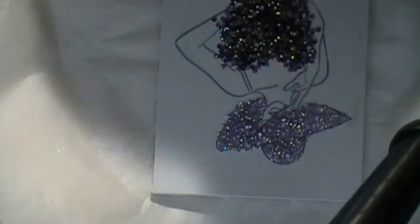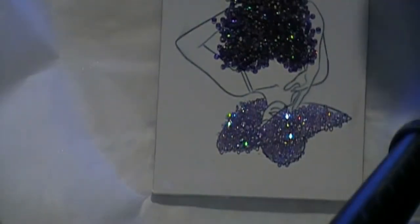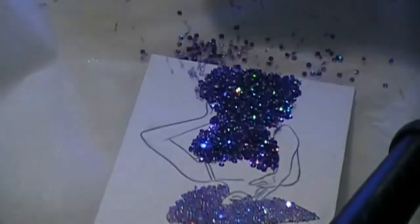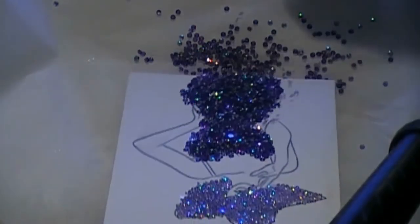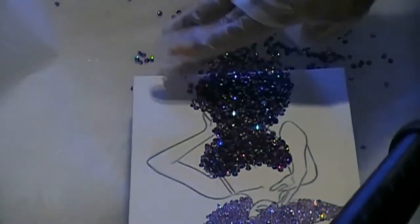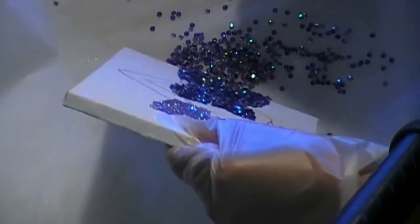Okay, I think I did 8 times. Sometimes it's hard to keep track of how many times it goes around. But anywho, let's see what we got here. I'll pick her up. Hopefully that was enough time, because it seemed like more of these are falling off than the little ones did.